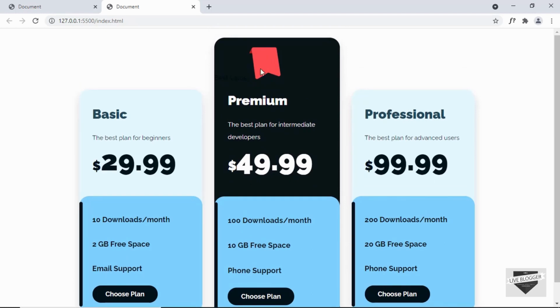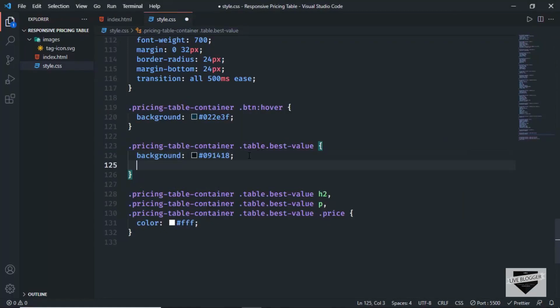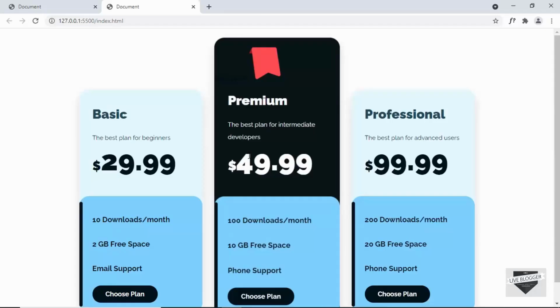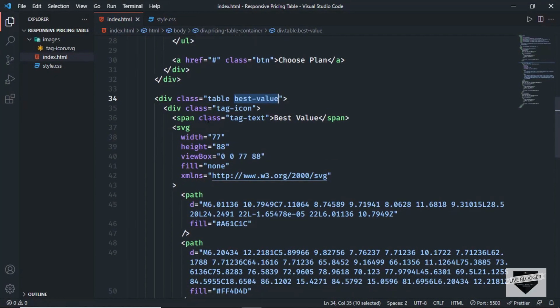So let's do that. Now we need to position this image relative to this table. So for that we need to add a position of relative over here in the table best value. So let's type position and set it to relative. And now let's style this image. So if you go back to our index.html file, we can see we have this division with the class of tag icon.